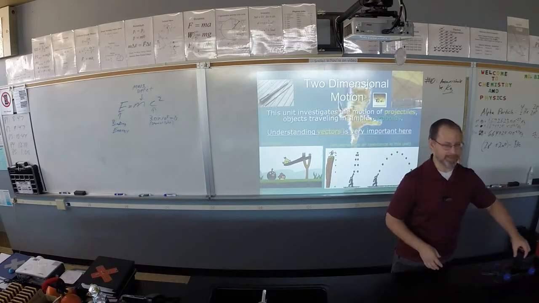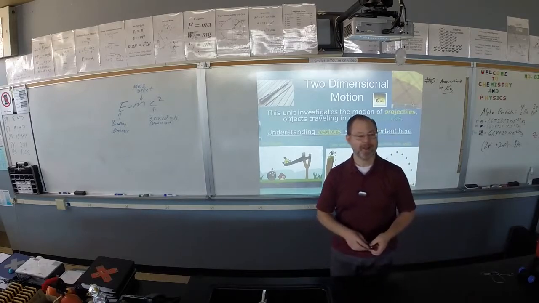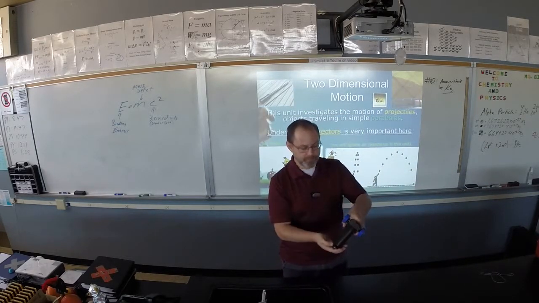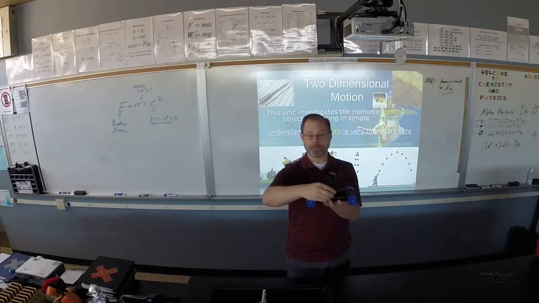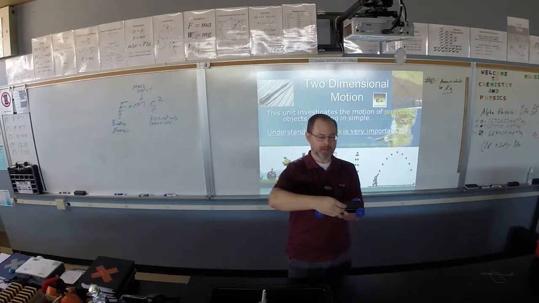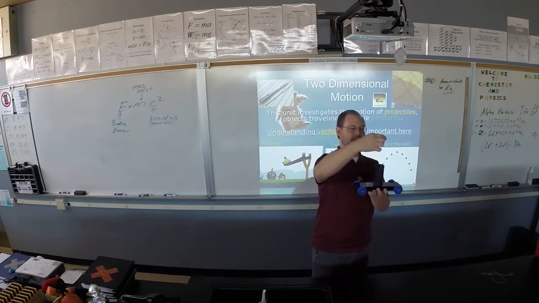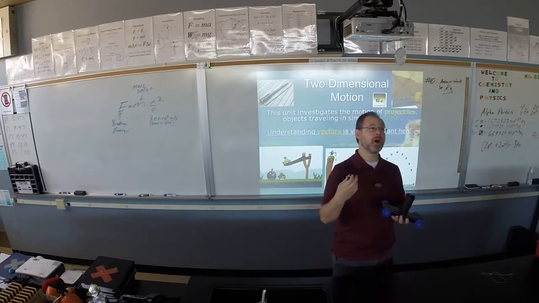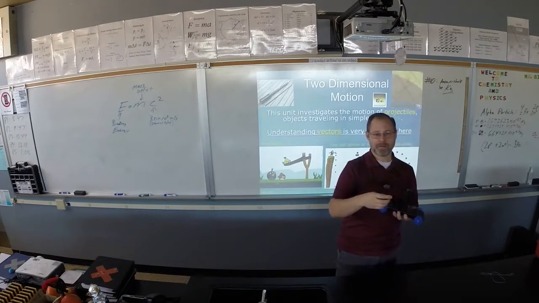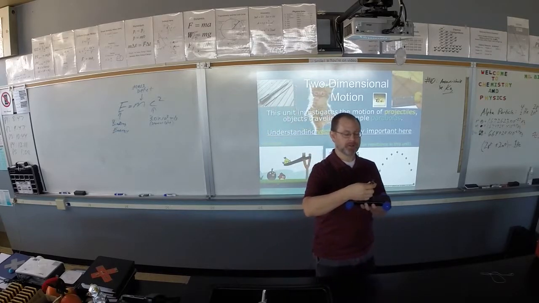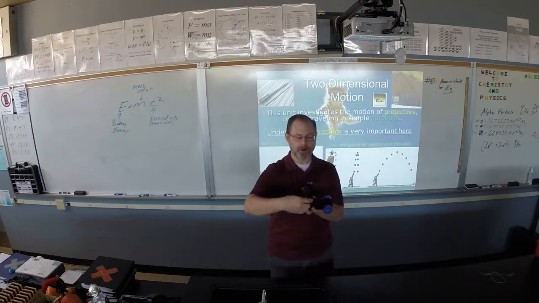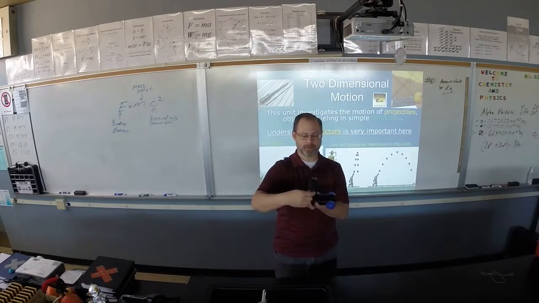Ooh, momentum. We haven't even got there. We'll get there in November. But yeah. As the car was cruising along, what can we say about the velocity of the ball in the tube? Same as the car. So we launched it. And as it was launching, gravity looked at it and said, oh, I didn't realize you were moving horizontally. Continue on. And gravity said, I'm just going to see you as though you're going up and down. So as far as gravity is concerned, all the ball was doing was going up and down.